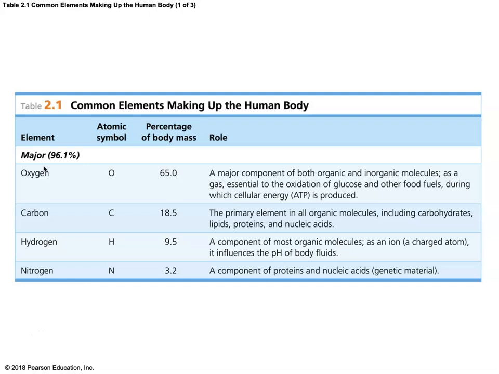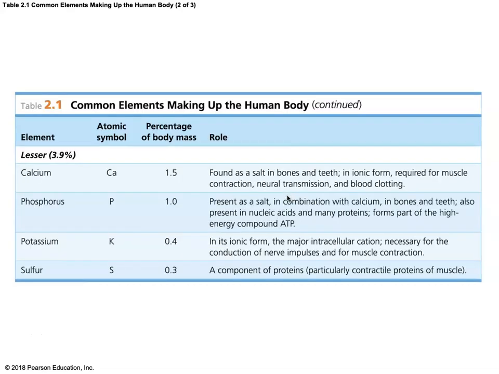The tables that you'll find in the textbook will list the name of the element, the atomic symbol, and the percentage of body mass found within our body. They also tell you what the job is of that particular element. For our purposes, you don't need to memorize these tables. We'll be talking enough about these in the context of being a paramedic, and how they apply to the human body as we get to their role in the subsequent slides and subsequent chapters.